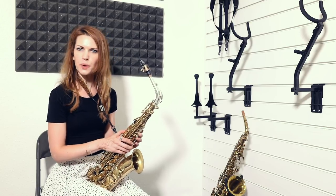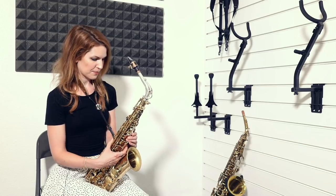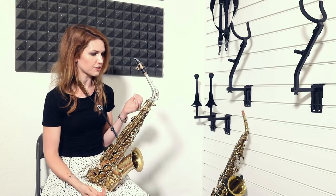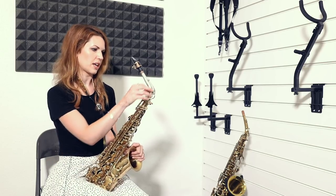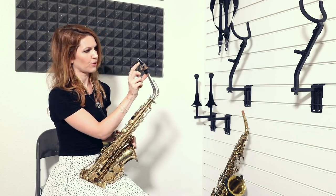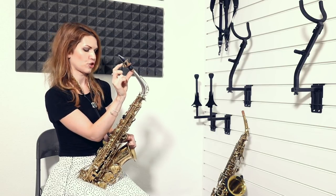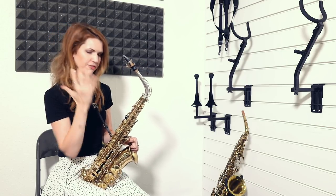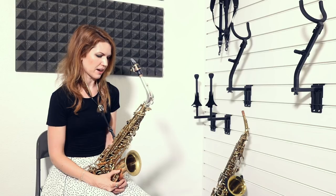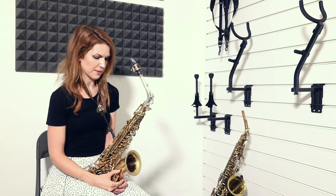I've been with this sax for like 20 years and we've been through a lot together. It's completely custom. This is my horn, which is a Selmer Series 2. I've got a silver neck joint here. I'm on my Rosso Studio Daz mouthpiece, I've got a Leger reed on there, Vandoren Optimum ligature — and I've really found my setup in 20 years of playing.